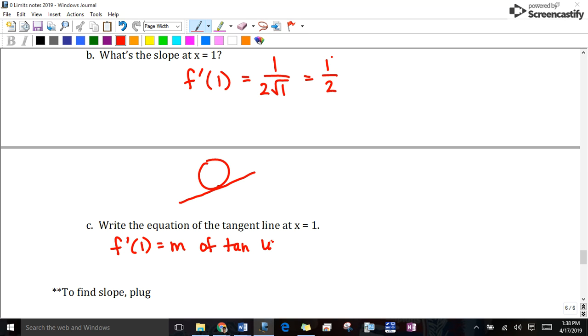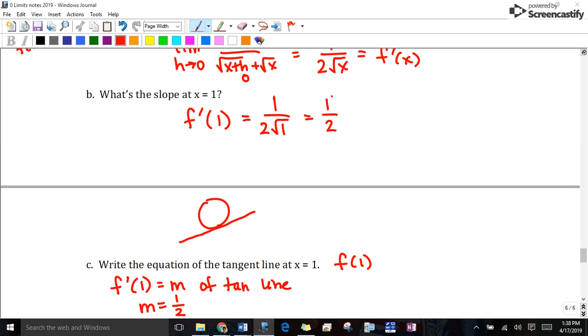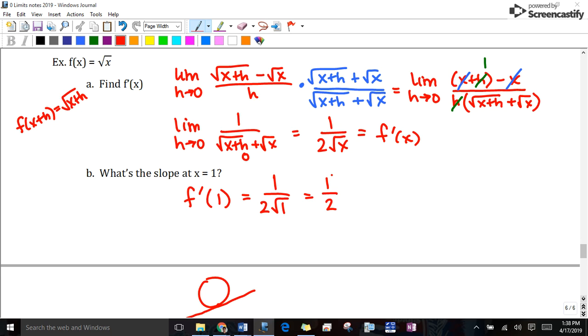So that's why we do this. Okay, we're going to use the information we just found to help us write the equation because that has told us now the slope. So if m equals 1/2, because I just used my derivative to find that, I've got an x value from my tangent line. I don't know the y value, but I can use my original function to find that y value for x equals 1. Okay, so we're using both the derivative and the original function here. If I plug 1 into the derivative, I get the slope. If I plug 1 into the original function, which was just square root x, then I get the y value.